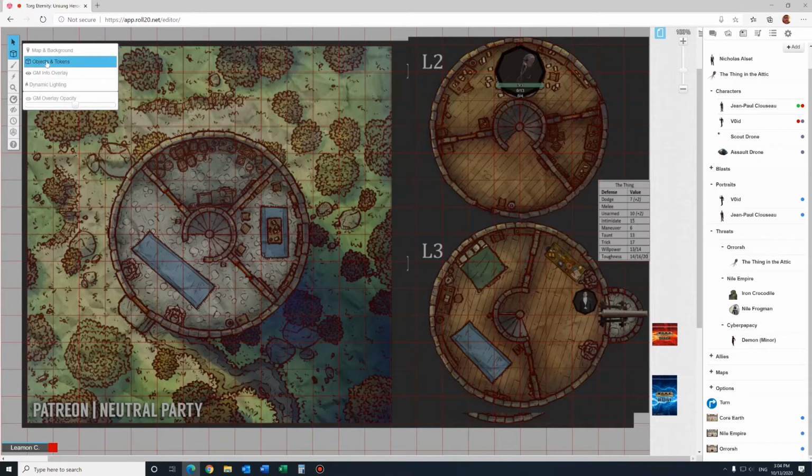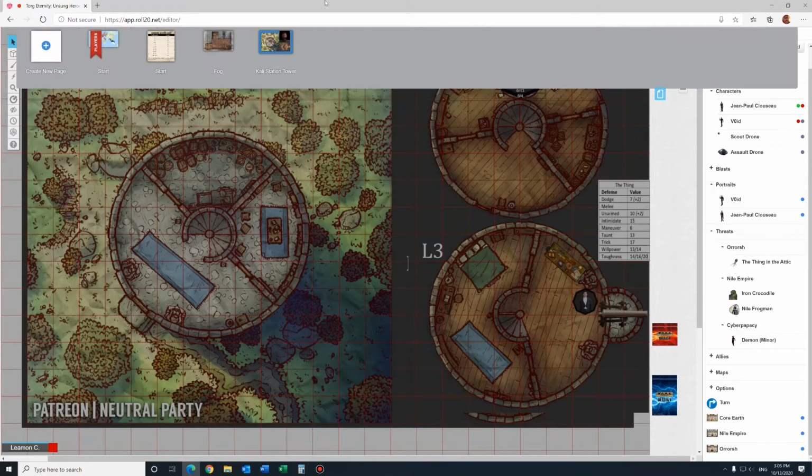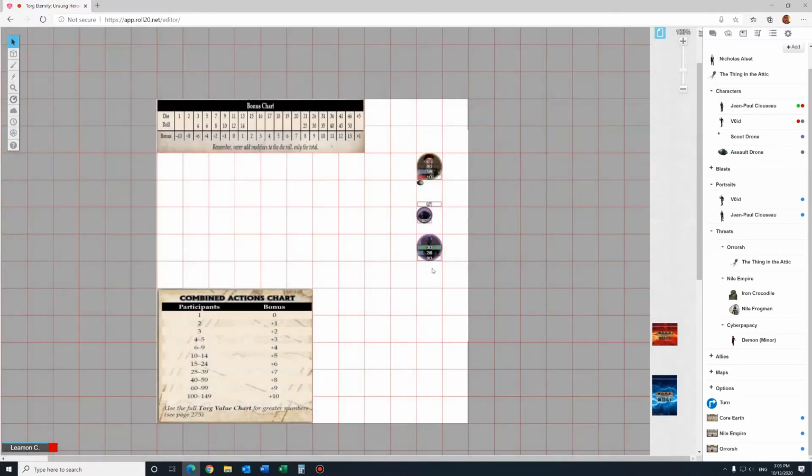So I wanted to go to the object and tokens layer. Okay, now I think I've showed you before, I like keeping a start area that has the tokens for characters. I don't know which characters are going to play, but I will show you how to set up a token for dynamic lighting, because each character is going to have a token for the lighting.